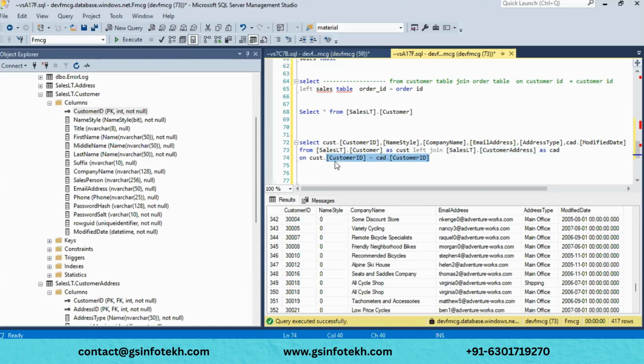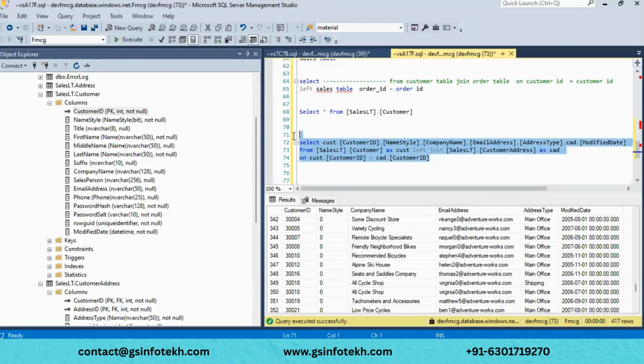Whenever the data matches, customer ID equals customer ID, only that data will be displayed for these fields, the customer address fields, and the rest of the fields will be displayed as null. The non-matching fields will be displayed as null.